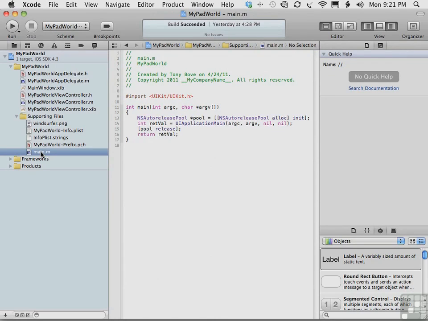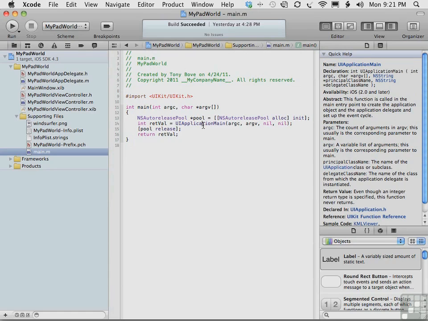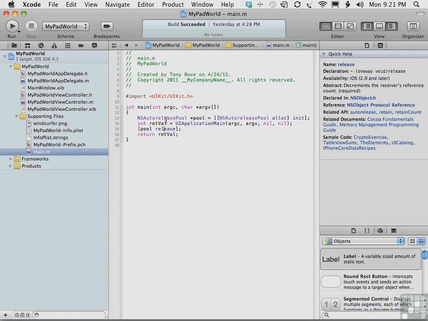The main function does only three really important things. One is to set up an autorelease pool, which is right here. It's used to support Cocoa's reference counting memory management system. I think I've talked a bit about that before with the iPhone app, and we're going to talk about it again with the iPad app when we put in our memory management functions. The next thing it does is it calls UIApplicationMain, the main entry point to create an application object, set up the delegate, and set up the event loop. And then, of course, at termination, it releases this autorelease pool, therefore controlling memory for us.